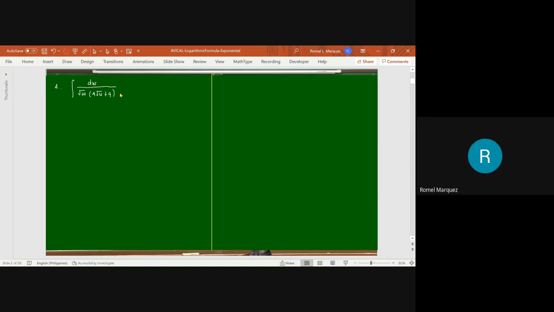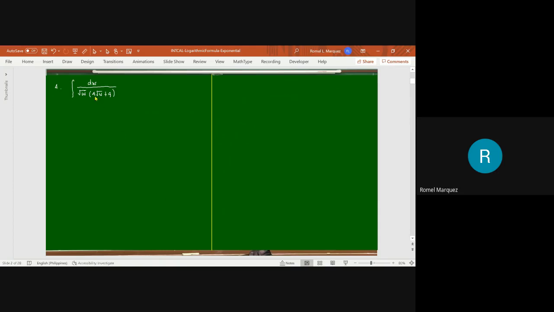Now, from your experience in differential calculus, if you have a square root, what is the derivative? The derivative of the radicand over 2 square root of the radicand. Okay? So here it seems that our u is simply 4 plus square root of w plus 9. And the remaining 1 over square root of w will serve later as the derivative. Actually, you can predict ahead whether you will come up with the derivative of your chosen u.